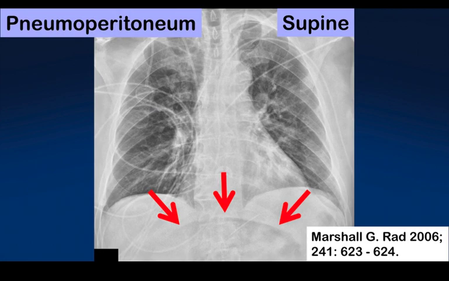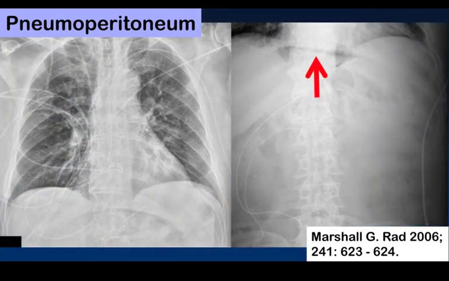It turns out that when patients are in a supine positioning with pneumoperitoneum, it will often collect medially and superiorly under the central aspect of the diaphragm rather than in more characteristic lateral subdiaphragmatic locations. So you see this cupola sign, think about the possibility of a pneumoperitoneum. In this case, an abdominal radiograph was obtained which confirmed the free air under the central portion of the diaphragm.